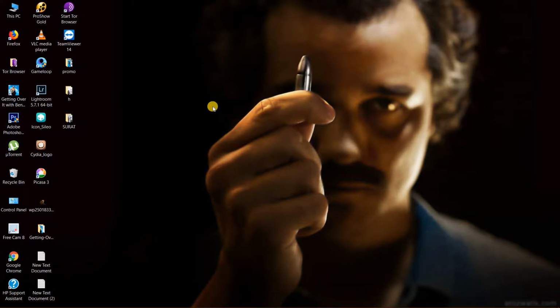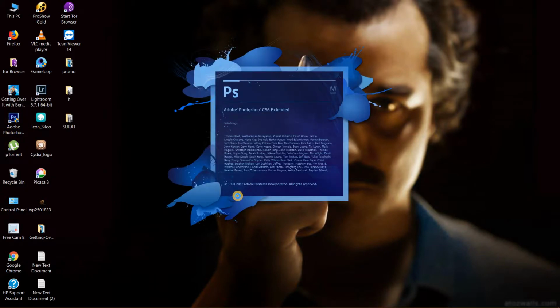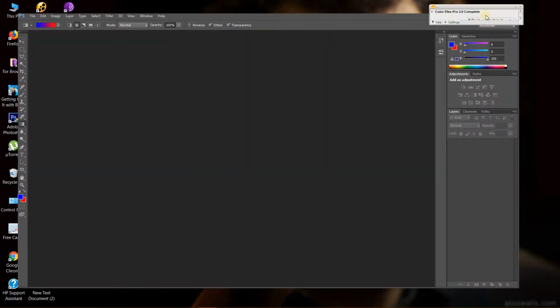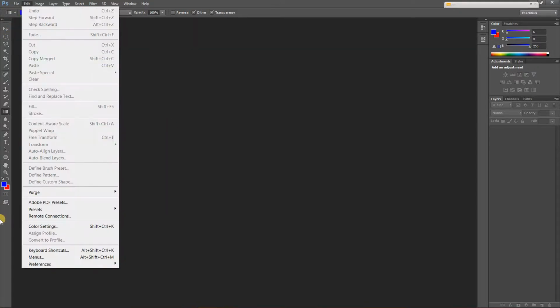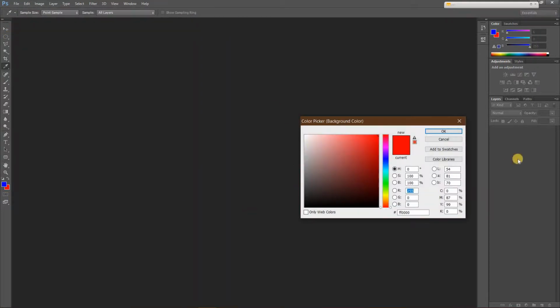So what you need is a good PC, a laptop can also work, and just install Photoshop CS6. I'm using it right now. You can choose anything, CS6 or CC, Photoshop works basically with these two. So there we go. Or you can maximize it and hit this toolbar. Okay, here you go. So first you need to just set your background color to white.